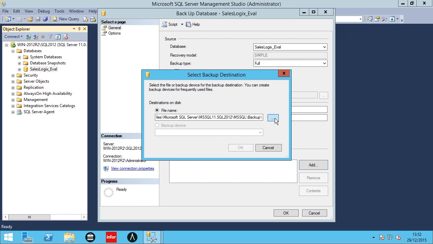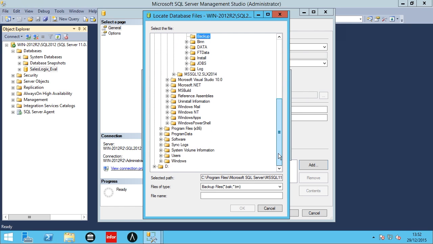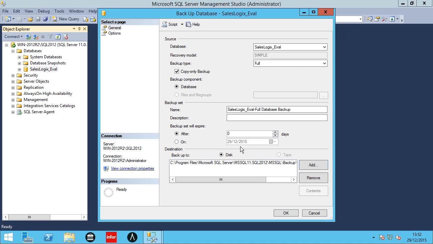However, if you click on the little ellipses here, you are able to change it to any other directory that you have on your drives. In this case we only have the one drive, the D drive being the CD drive. So we'll leave it in the backup folder, and we'll just give our database a name. So we'll call it SLX with today's date, just to make it easy to find if we ever need to. Right, once that is done, just click on OK, and click on OK again, and it will put the brand new path in here with your file name on it. Make sure you do add the extension.